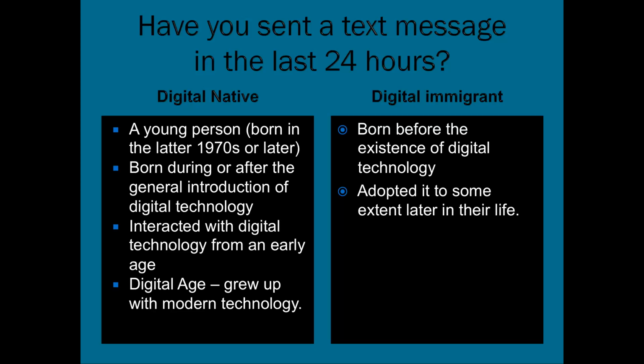Versus a digital immigrant who was kind of born before the existence of technology. And I didn't say the existence of television, I said technology. So we're not talking about 1900s here or 1950s. We're talking about people who just didn't grow up with it. We didn't have the internet in high school. We didn't have the internet even in college. We maybe had computers, but we didn't have access to excessive amounts of technology. So it was kind of very basic.